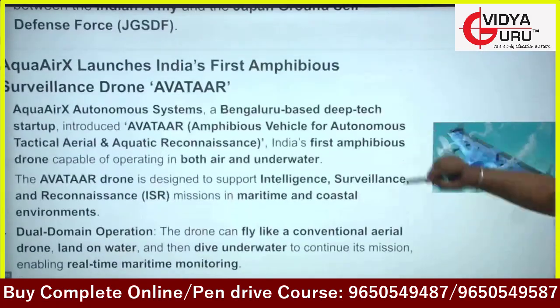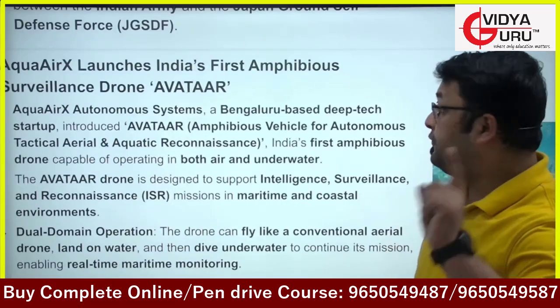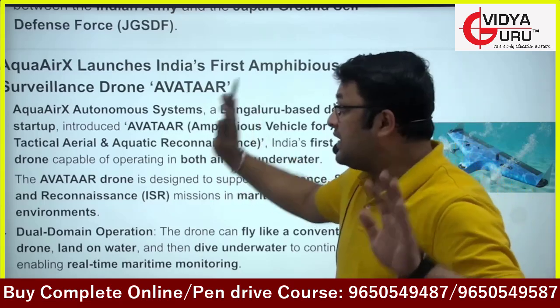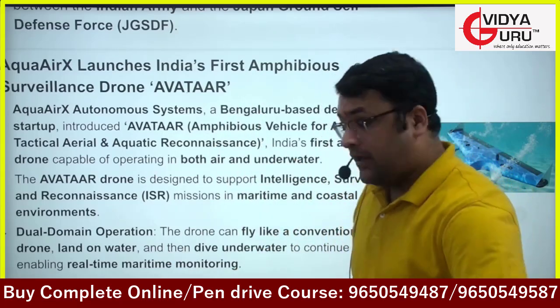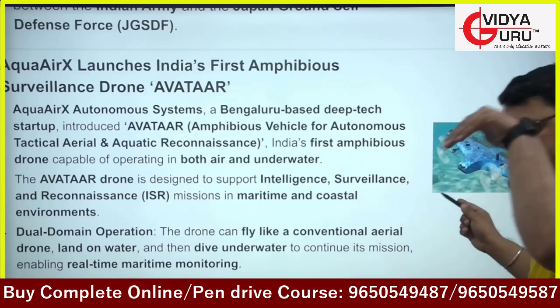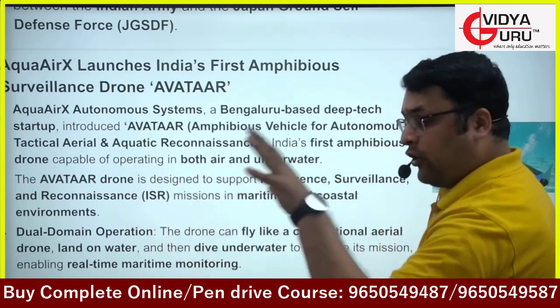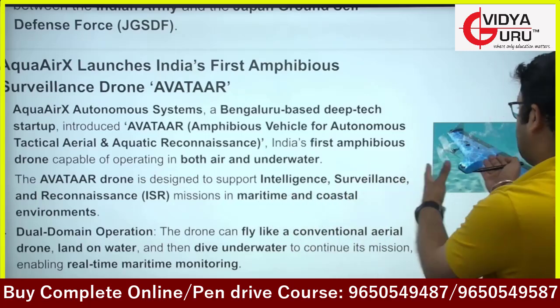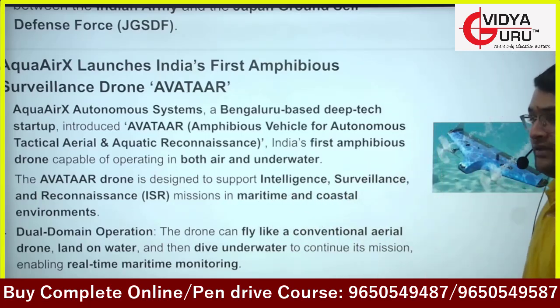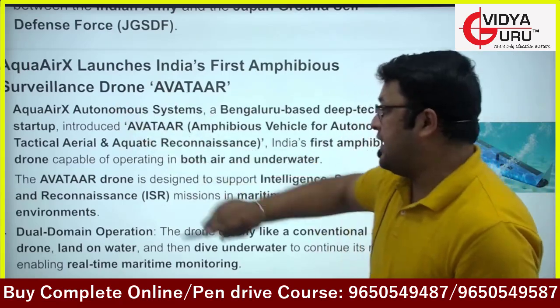Next is Aqua Air X. Aqua Air X has launched India's first amphibious surveillance drone. Can you think that this drone can not only fly in the air, but if you ask this drone to dip in the water, it can also dip in the water and trail the suspect. So this is very, very important. Amphibious surveillance drone called Avatar. It has been made by Aqua Air X.